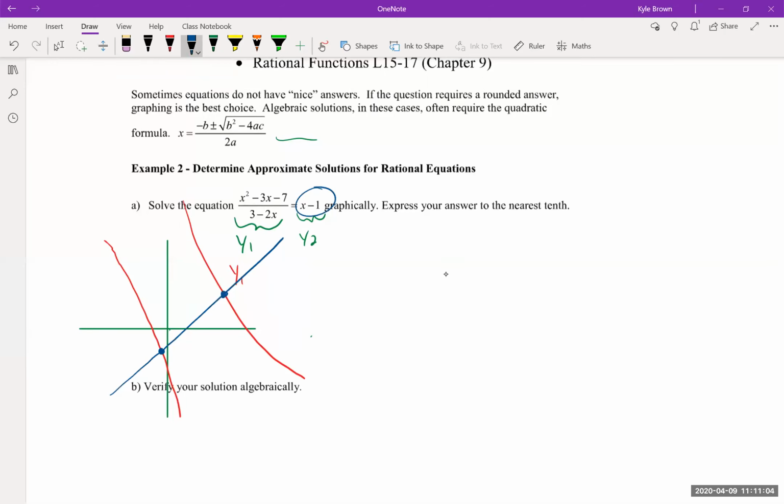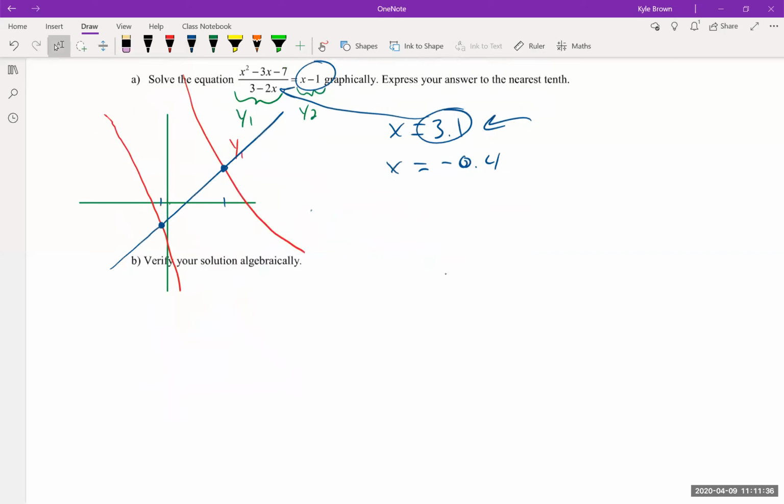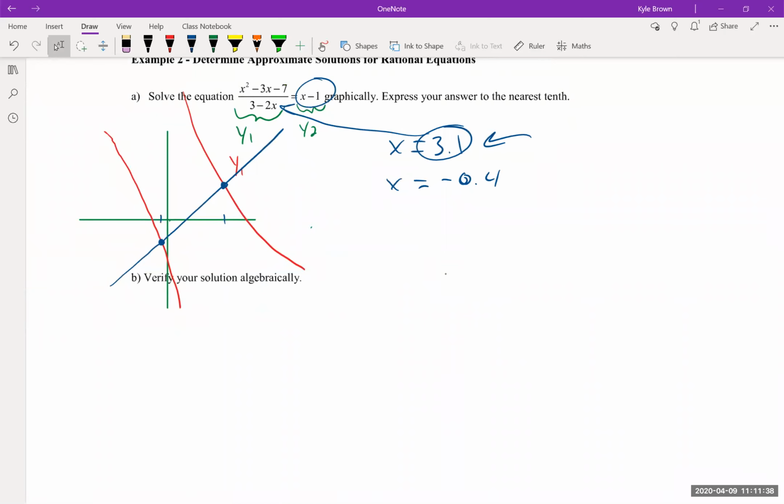And if you find where they cross, the x values where those cross would be at x equal to 3.1 and x equal to -0.4. Those are those two x values. That x value there and that x value there would be those points. You could also find the point itself by plugging these numbers back into those x values to solve for the y for each of those. Okay, so you can do that. Now we're going to do it algebraically though. So let's start off with our original equation again.